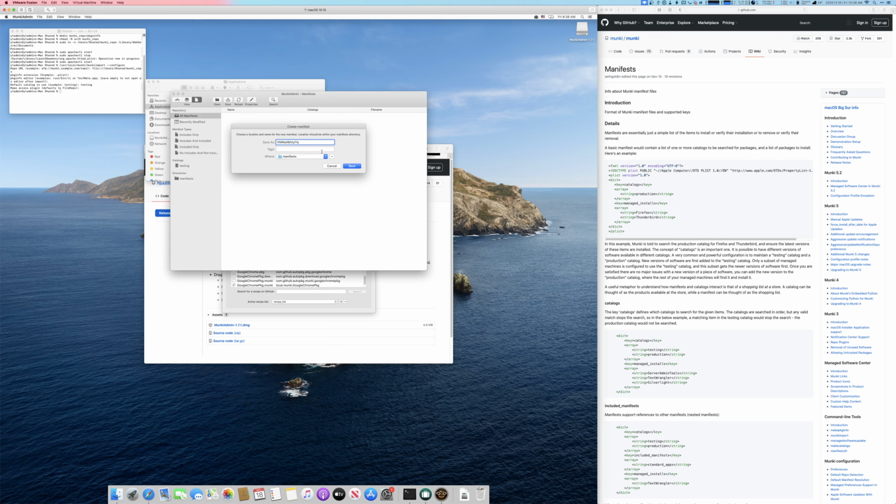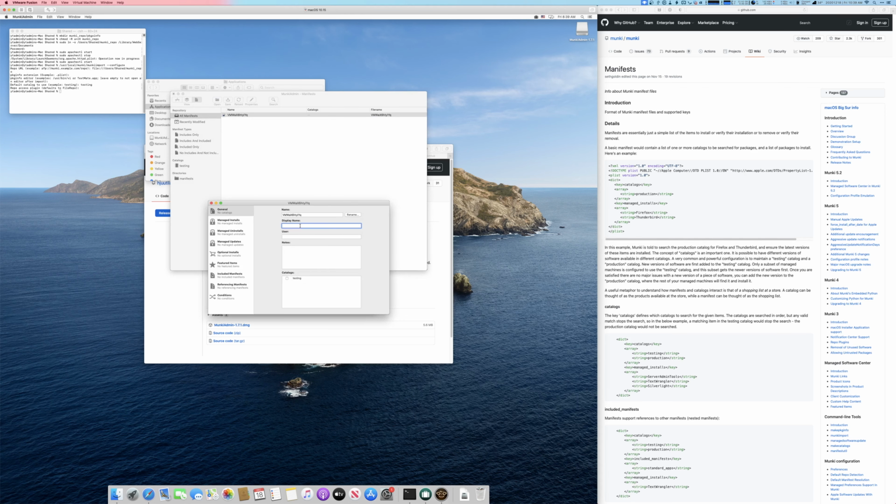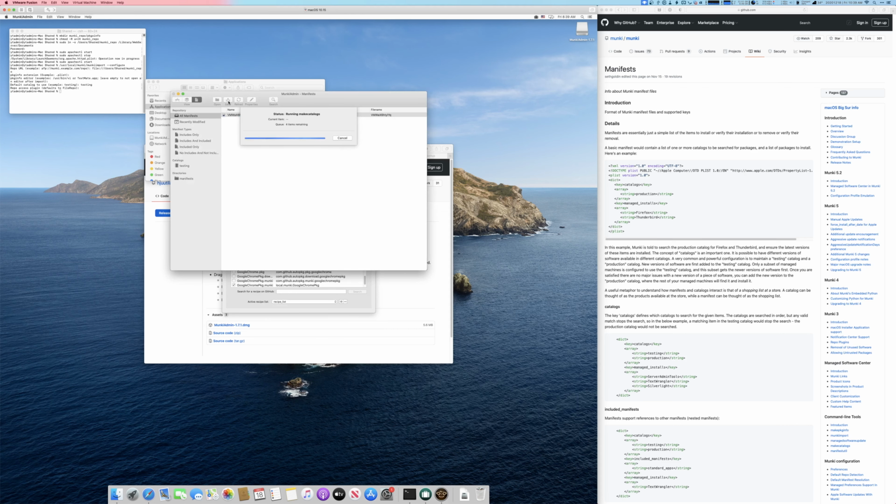So we'll just save it as VM, save as, and now we have that. But what I want to do is we'll just double click on it, open up that, and display it as YouTube test VM. You can put a user. We need to give it the catalog. So the catalog is testing, and we'll do a managed install of Chrome. So now we know that Chrome will get installed. We're not going to go into anything else. We'll call that good for now. So we can save it out.